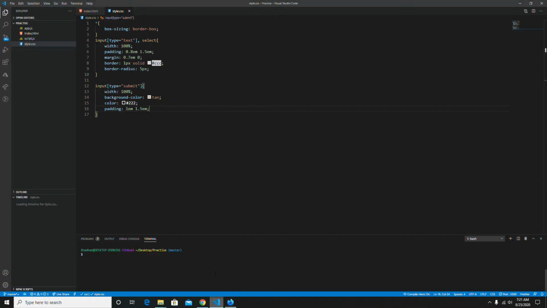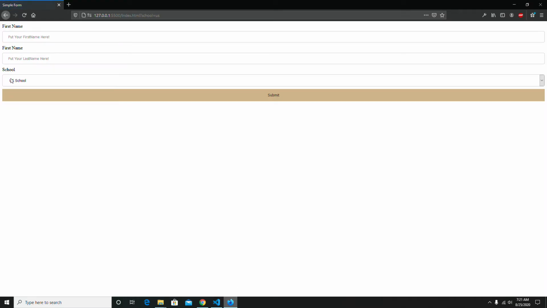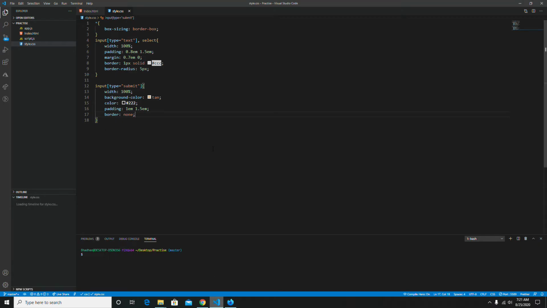Alright. Kind of looks good for me. Border, we're gonna get rid of the border because that just looks ugly right now. Yeah, it's kinda looking nice right now. Border radius, we're gonna do 5 pixel again. And let's also do a cursor pointer right here.